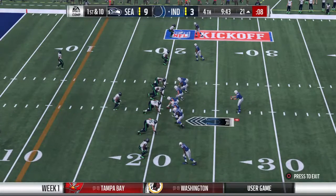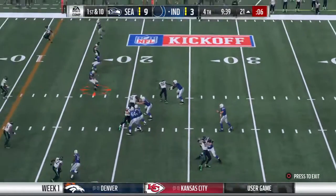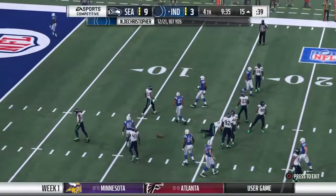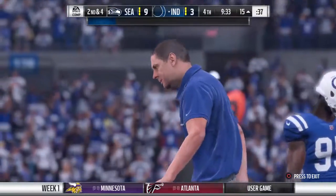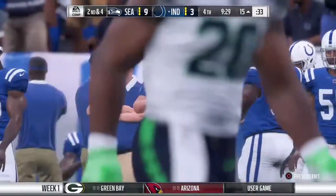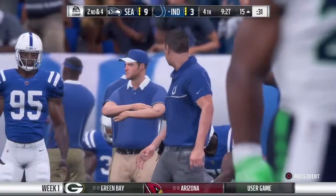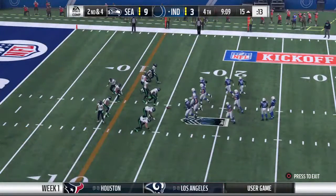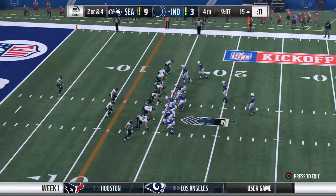Here we go. Green 39. Green 39. Over the middle, complete. That's Lopez. A gain of 6 there on first. Now that's staying ahead of the chains. Really good pickup on first down, hitting the tight end there. Now it brings up a second and manageable. Just found a hole in that zone. So they complete the pass, and now they face a second down.